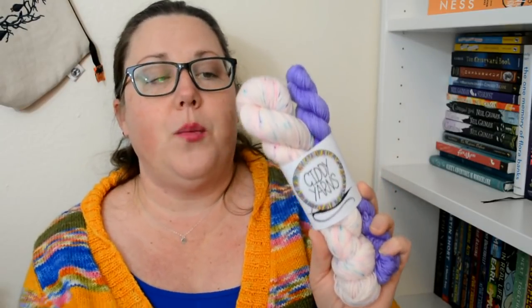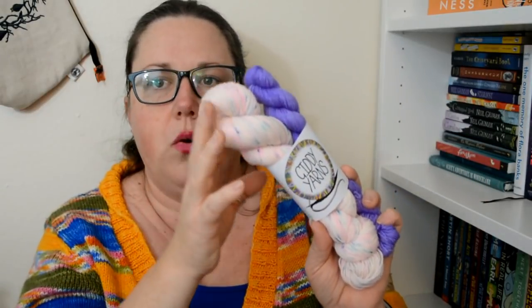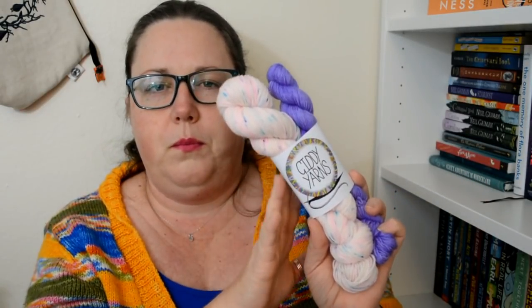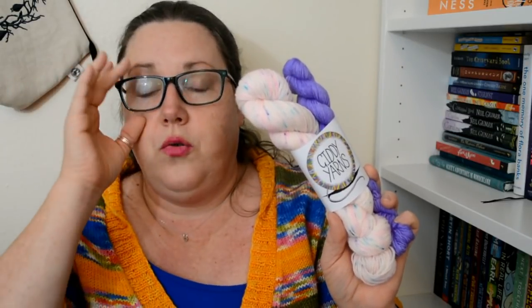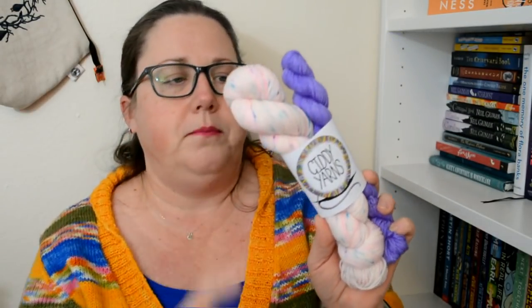So anyway, this is Ballerina. The main base is kind of a pinky, a really pale pink. And it looks like it's kind of a tonal, where some is pale pink and then some nude natural as well. And then there are these beautiful purple and blue speckles all throughout. And the purple is the exact color of this mini. My mom saw that and she thought that these would be great socks for her. So I am always on the lookout for socks that I know that she will like. And this is definitely one that I will enjoy knitting.